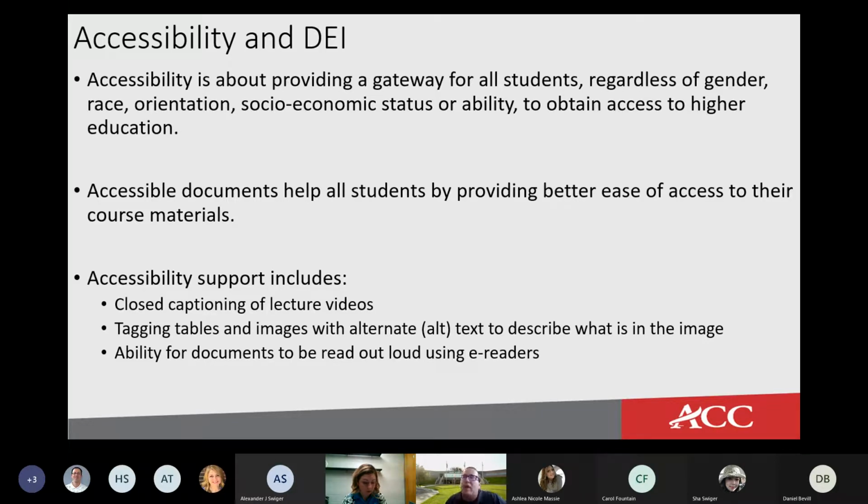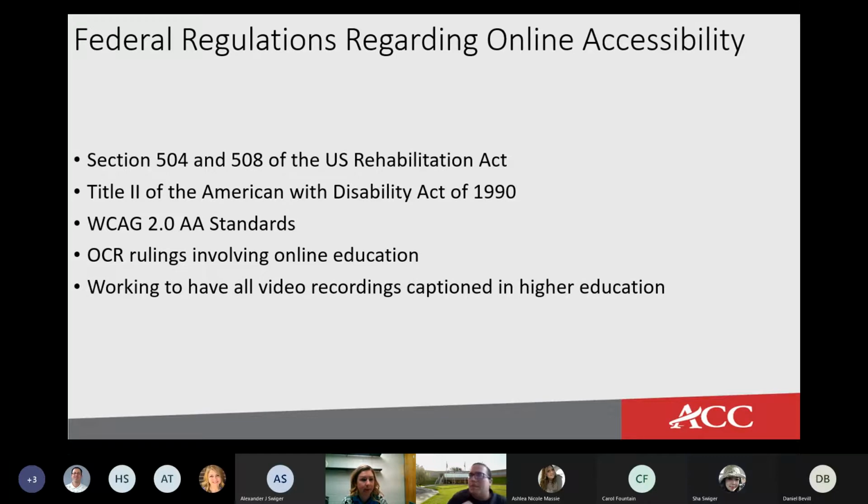We want to make sure that we are trying to not only include and accept them, but also provide them with the ability to grow, develop, and learn the material, just like the other students in our class that may not have the same situation as those other students do. And so with accessibility, we're providing that support for those students, but at the same time, many of our students who may not necessarily need the closed captioning think, hey, I really enjoy it. I'm sure some of you have watched Netflix before and you're like, oh, I put the closed captioning on because it helps me understand what's going on in the background.